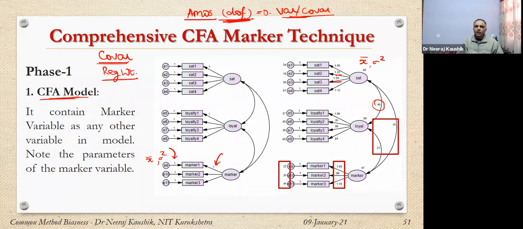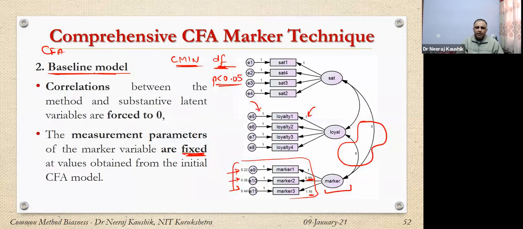If it is less, then the model cannot be run. You have to put in some extra. You know it by the name of the unidentification problem. Well, simply notice this. Go to step number 2, fix it, restrict it with this 0. Why 0? Because we believe our marker variable is the ideal one. Compulsorily we made it 0. Now these will vary, their values will change, not the mean value. Comparison of the CFA and the baseline will tell whether there is any sort of common method biasness or not.